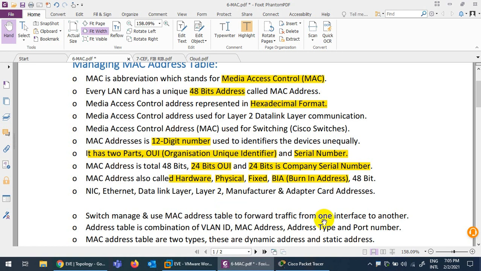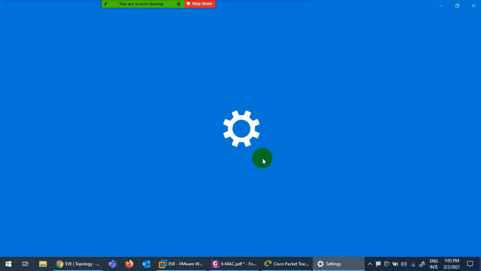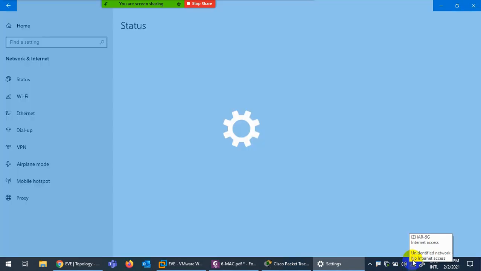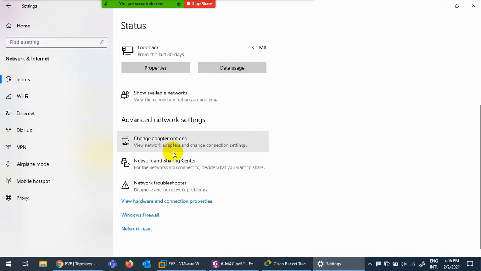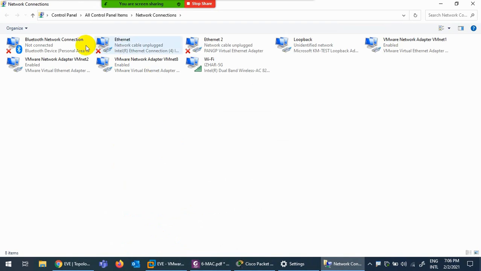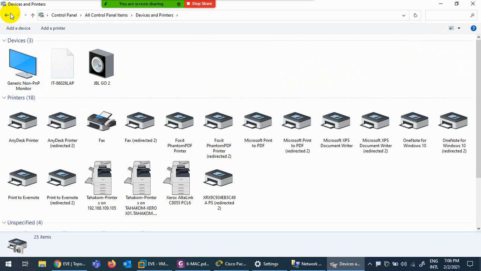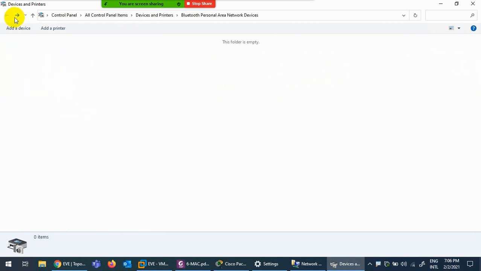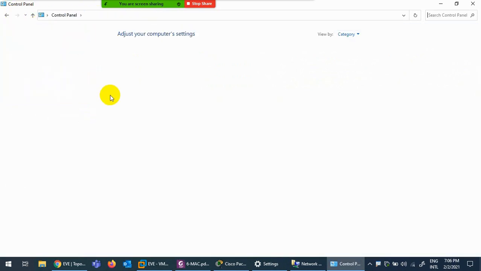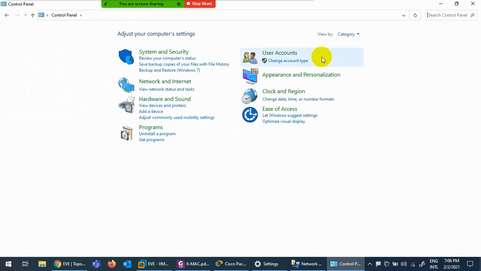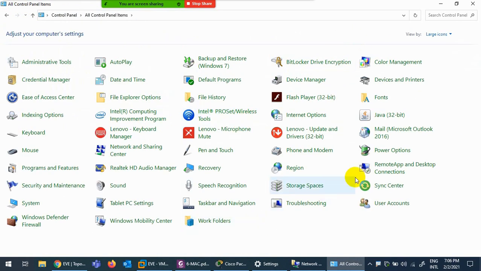How can we find the MAC addresses? You can go physically in Windows, right click here, and go to the interfaces, the change adapter options. All these. So this is a Bluetooth interface, but even if it is Bluetooth, again it has a MAC address. I will show you. Sorry, I need to go back to the control panel and network adapters. It's disabled, so that's why I clicked. I thought maybe it would show me.